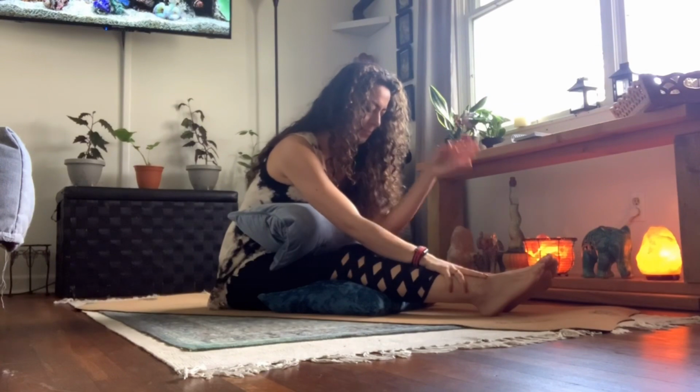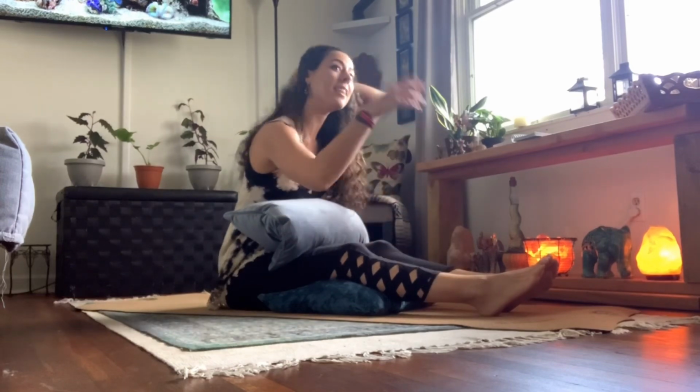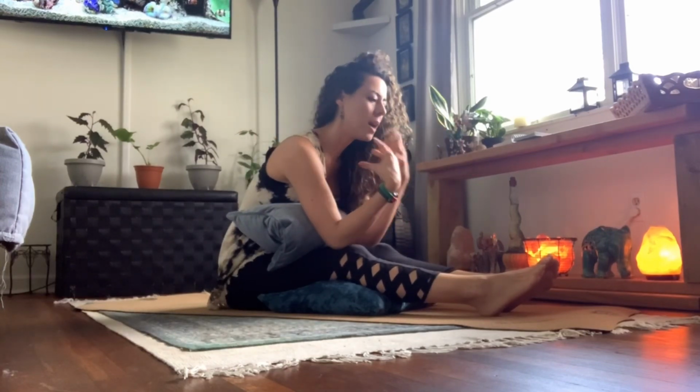Nice and comfy. Now I know a lot of us at the center don't like to use props, and that's perfectly fine. I love using props. It's so comfortable, it's so cozy. So maybe you feel more invited to use some props now that you're in the comfort of your home.